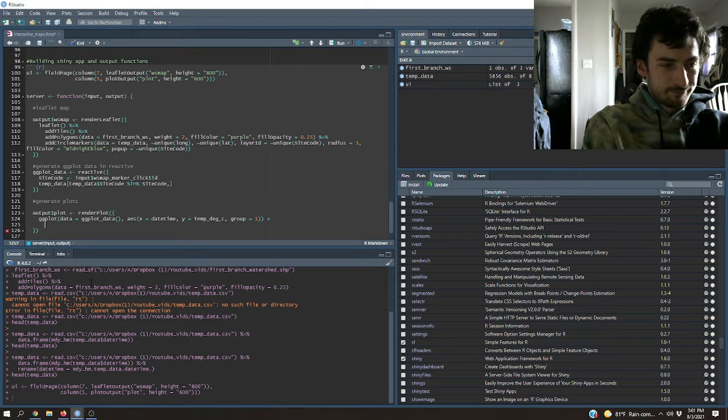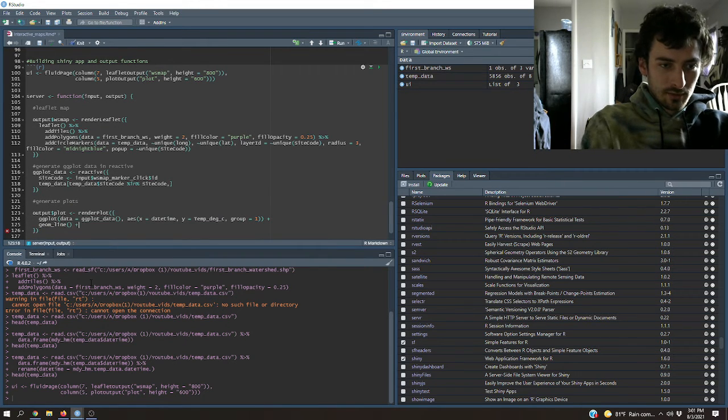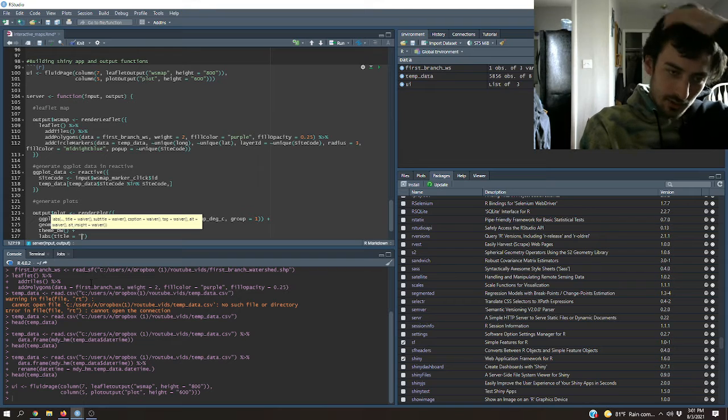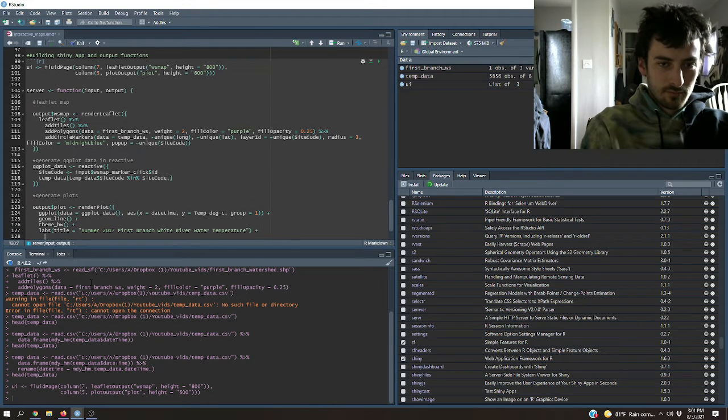And then I'll get rid of the line plot. I like the black and white theme. Get some labels. I only used 2017 temperature data, so I'll just call this summer 2017 First Branch White River water temperature. X lab is going to be date.